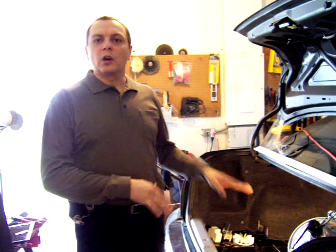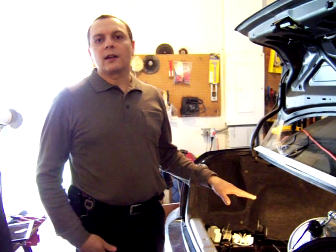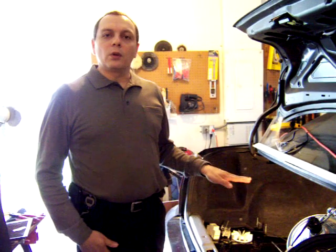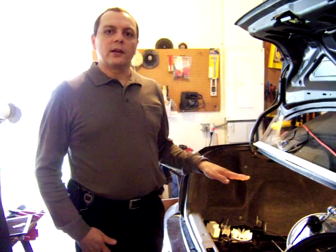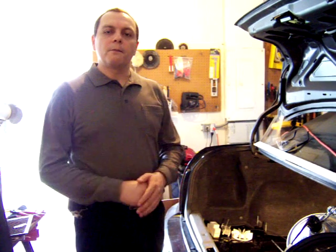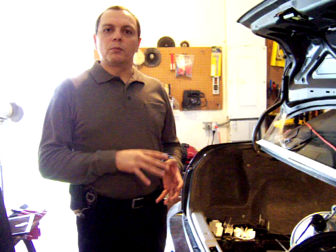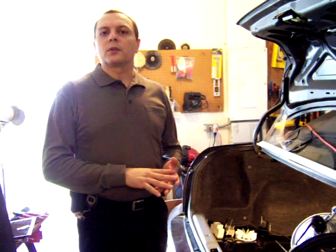But I'm done with the boxes for the batteries in the back, and I thought that if I put the batteries in now, I will not be able to show you the way that I built the boxes and the way I plan to make them fit and not move with the bumps of the road and the curves.